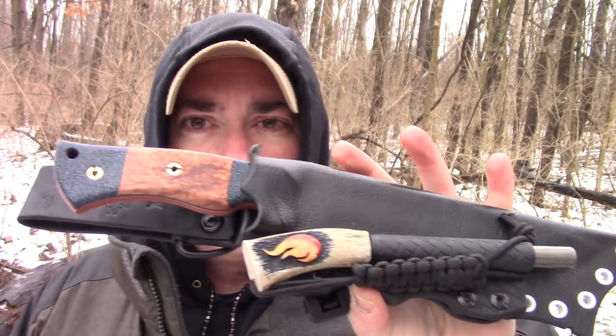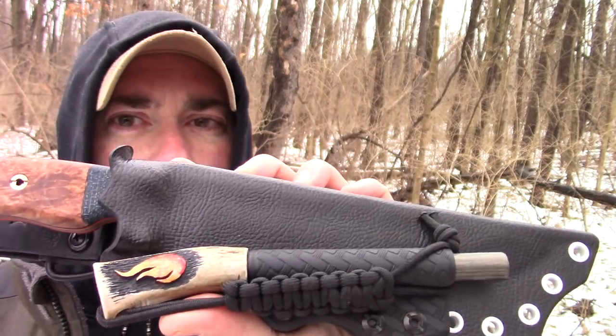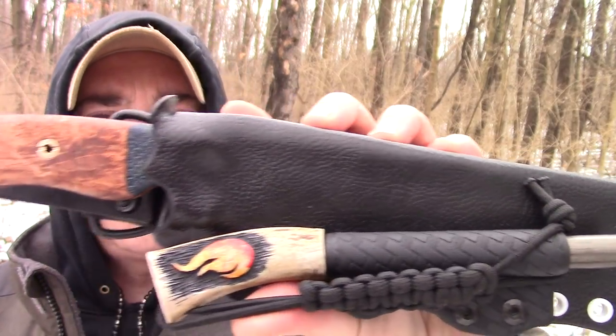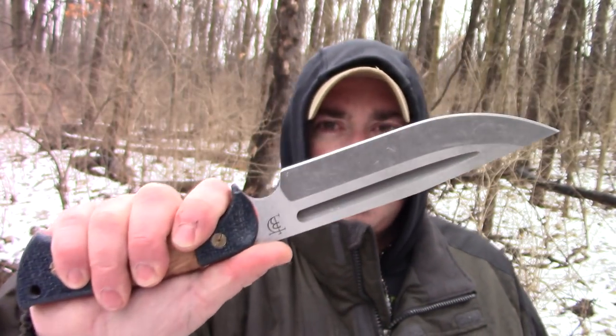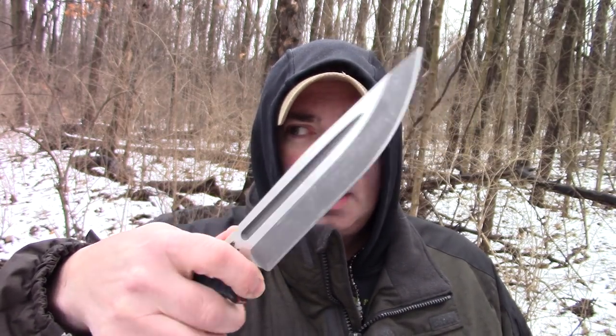For those people that have saved up and have been trying to get a Dark Timber, there's another chance coming. I've got different sheaths for the different Dark Timbers — with my OG Grizzly, that's a Grizzly sheath. But for the Honey Badger, I always wanted to have a Yellowhawk system for this knife because I love this knife. Out of all the knives that Pete's made, this one is my favorite. The weather's been horrible — it's just so hard to get a good video out here this time of year in Ohio.